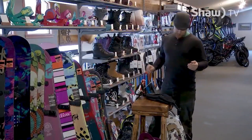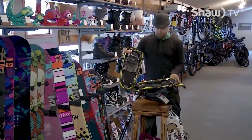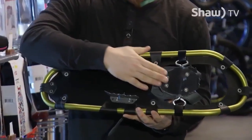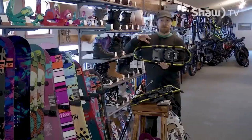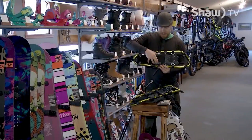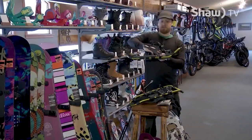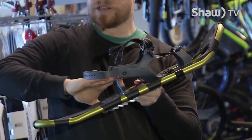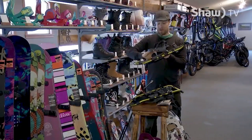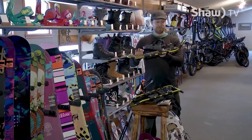Now we get into the actual snowshoes. On a basic snowshoe, the crampons aren't going to be quite as aggressive — it's designed for trail walking, community forest, crusty snow, or powdery snow. The heel crampon and toe crampon are a little more basic. This one does have a heel raiser, but you can get snowshoes without one. Heel raisers are for climbing steeper hills — they just flatten out for flat walking and you can raise them back up, often using your ski pole.